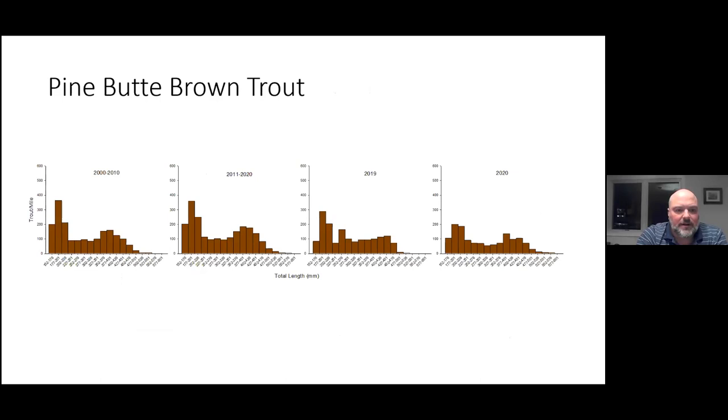As you progress to the right, through the 2011 to 2020 period, there's not a whole lot of change. In 2019, you start to see some reduction generally in density across the board, but some reduction in those juveniles. Again, this is upstream of the town of Ennis. This is a pretty bulletproof area in terms of flow and temperature because of Hebgen Dam, so we're not experiencing some of the more extreme temperatures and low flows that we see in the other Region 3 waters. But again, I think you can see there's a depressed number of juvenile fish in this reach to some degree.